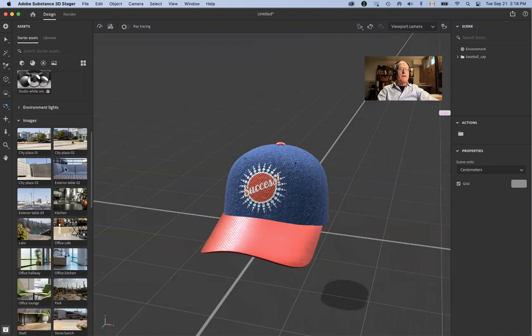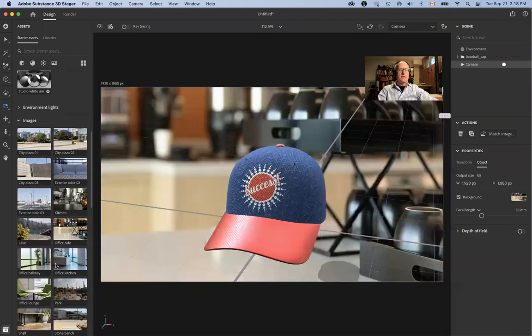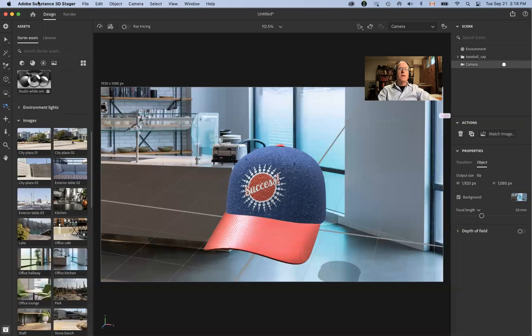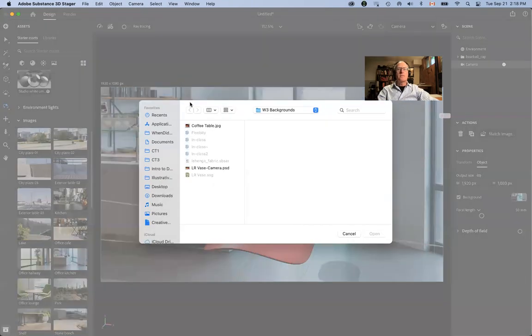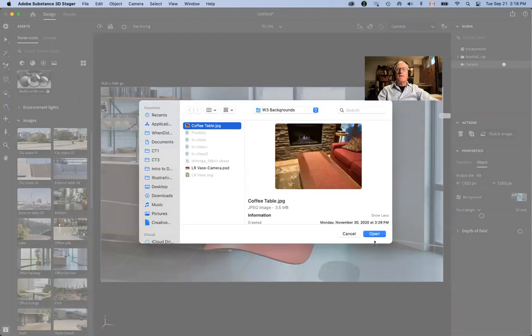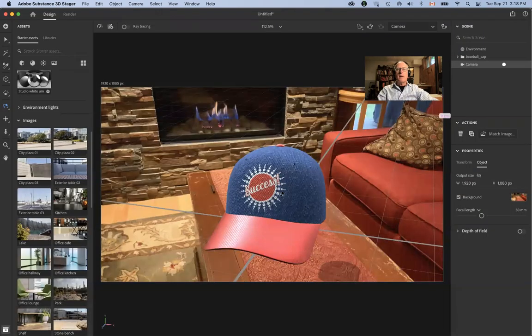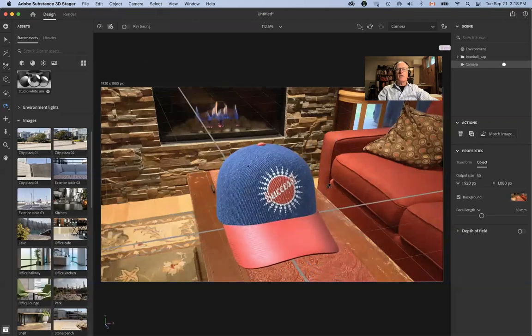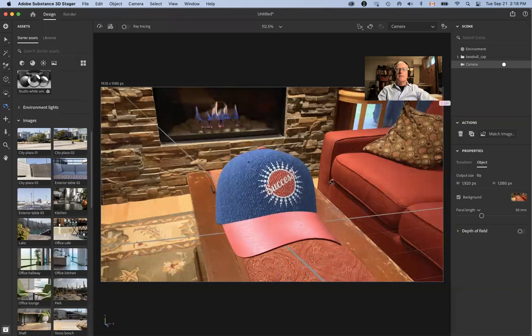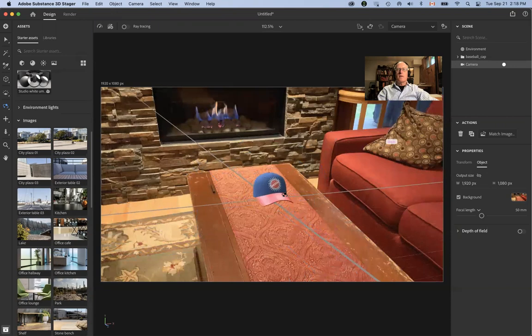So I can bang around in here inside images and choose an existing image of a place and set it in there. Or I can come in here and say File, Import. I want to bring in an image as a background. And it shows you your setup and you say, I want my coffee table. I want to put this baseball cap in my house. And maybe I want to rotate it a little bit. So again, I'm not changing the angle of the picture. All I'm doing is fooling around with a hat. And maybe it's a little too big, so I'm going to pull out a little bit. Maybe it's about like that.